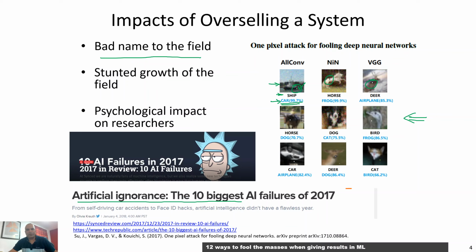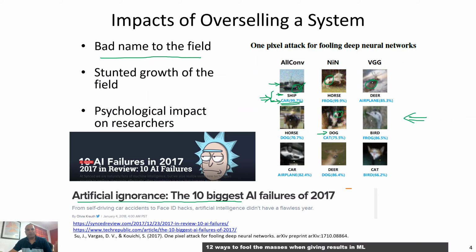I think we've talked about regularization, and this is one of the failures when you don't have a very well regularized system, which is probably accurate over the training data set, but it wouldn't be able to generalize, or it doesn't have enough robustness, so that a single pixel attack on this system allows changing the predicted label. So instead of classifying it as a dog, if you change one pixel over here, suddenly the system is calling it a cat. Now these systems are being used, let's say, in automated driving.